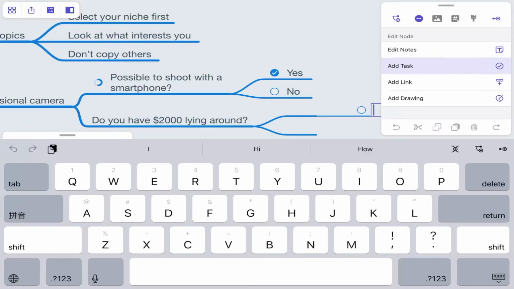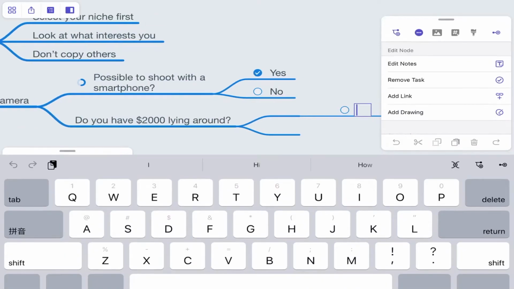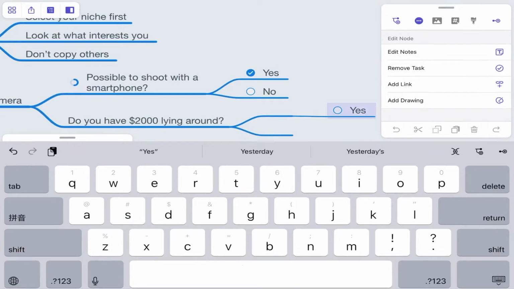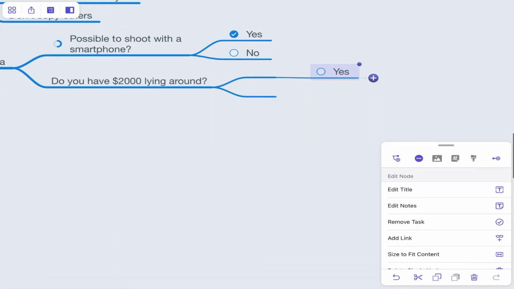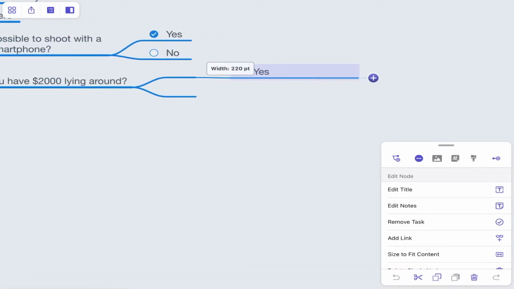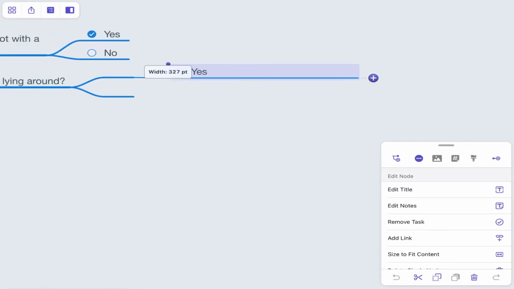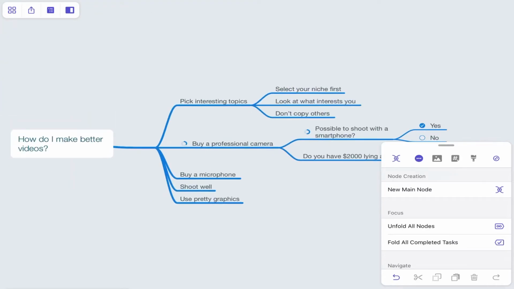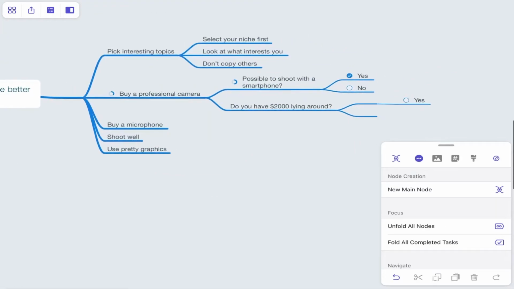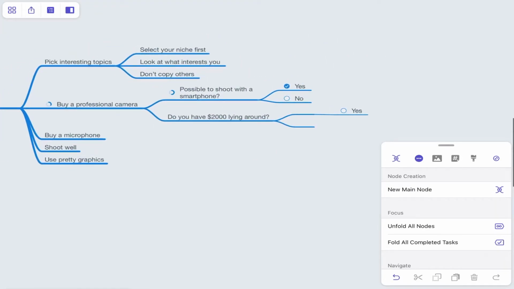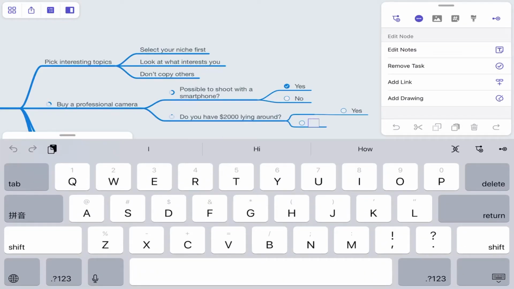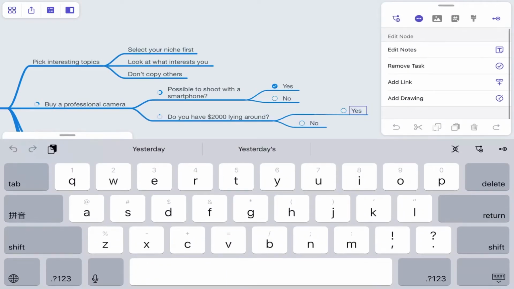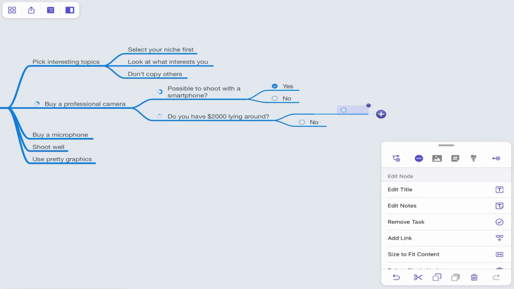What it does is it gives you the flexibility of framing it as a task, framing it as an option, yes or no. And it also allows you to frame it as a different strand of thought as well. So it gives you that amount of flexibility when you're working within this app. And later on in the video, I'm going to show you how it can look even more beautiful when all of your strands of thought are complete on a certain topic.